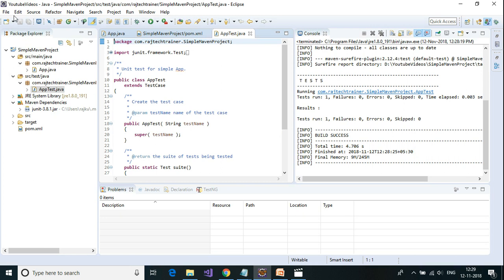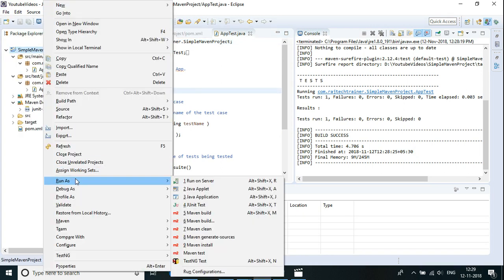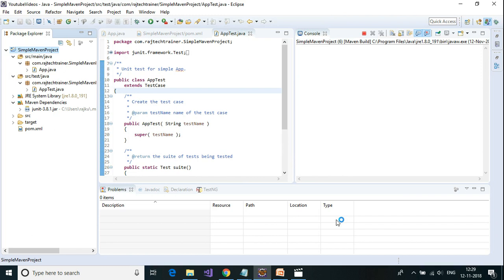Now let us see the other command. I click on this again, run as, and here I'm going to provide package and click on run.